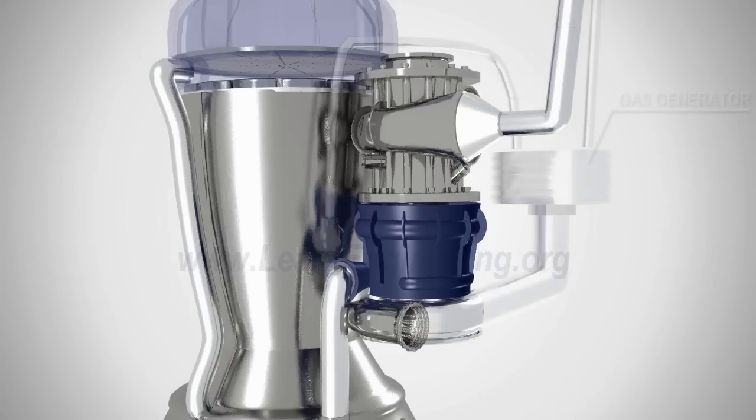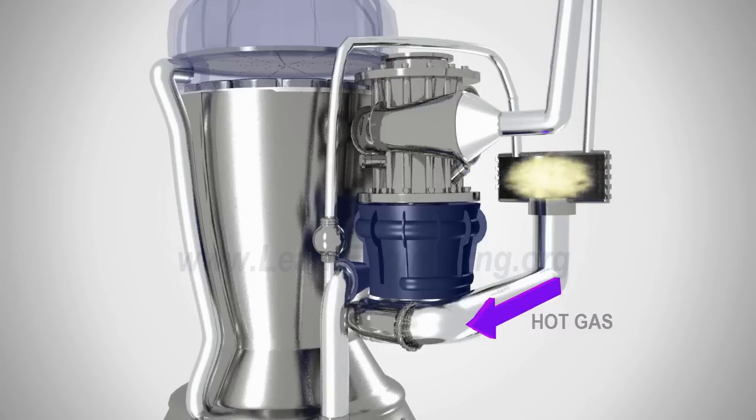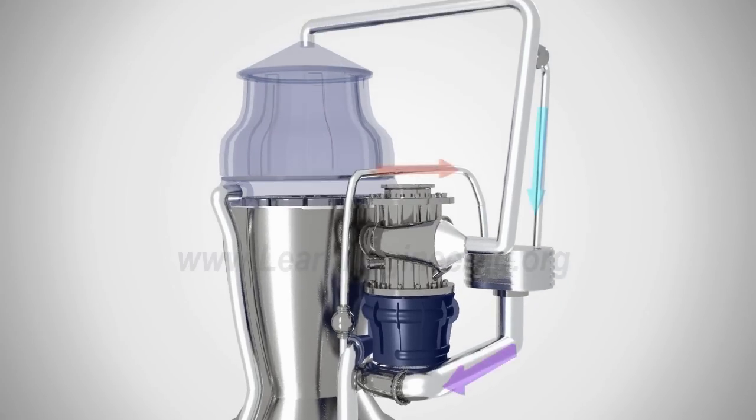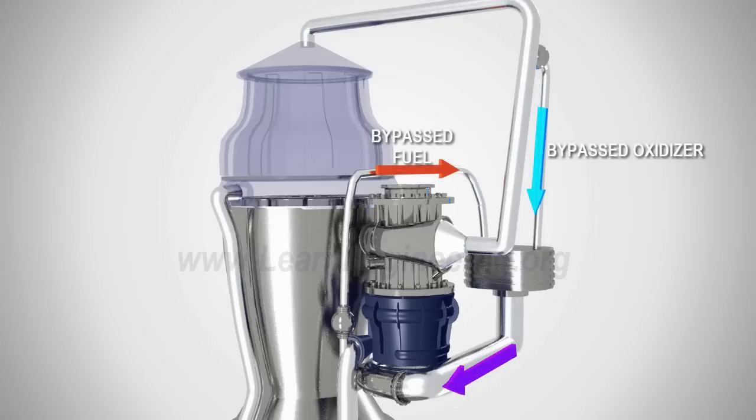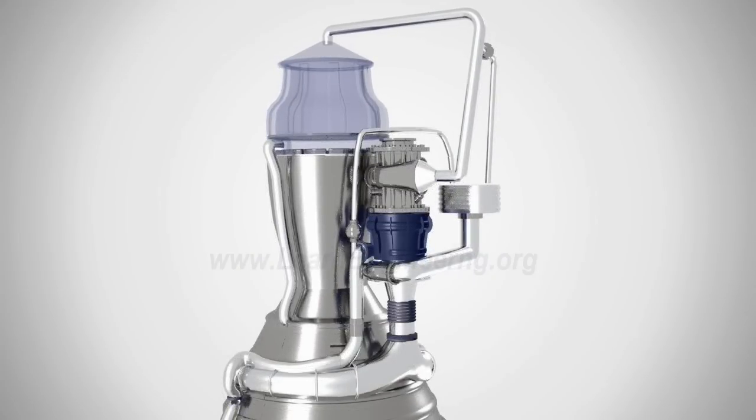A gas generator produces hot gas, which will turn the turbine. A bypassed stream of fuel and an oxidizer are fed into the gas generator for the purpose of combustion. Exhaust from the turbine is mixed with the main rocket exhaust.